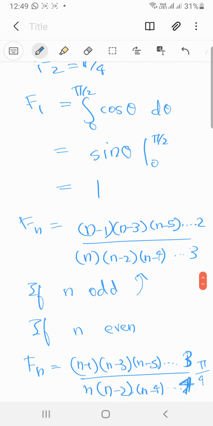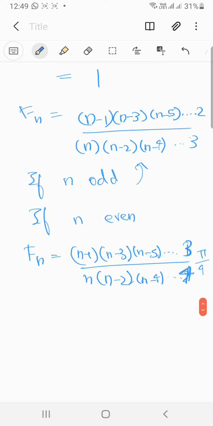We will stop over here. You know, I really wished that if n was even, this would turn out to be a rational number as well, but it's not. So whatever. We can't do much about it. So yeah, I'm going to stop over here.